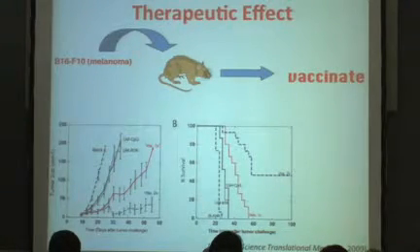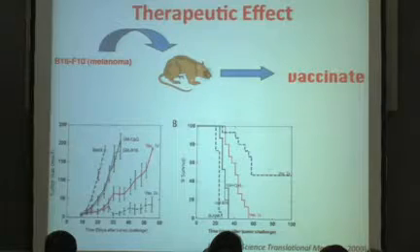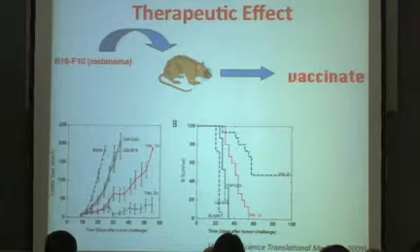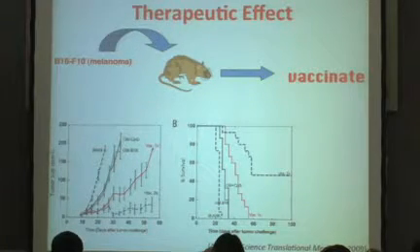If we introduce the cells that have been manipulated ex vivo, we have some benefit, and this was sufficient to move this into clinical trials, actually phase 3 clinical trials today. So this is considered a very potent effect. But if we vaccinate once with our material, we drop the curve all the way to here, and if we vaccinate twice, we drop the curve all the way down to here.